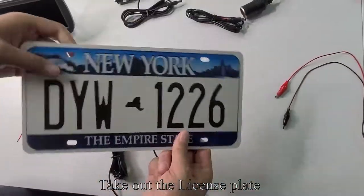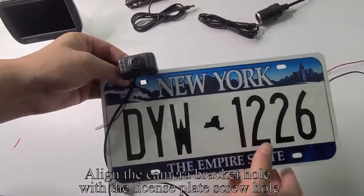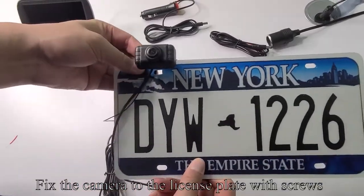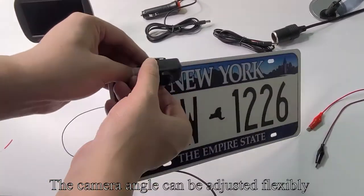Take out the license plate. Align the camera bracket hole with the license plate screw hole. Fix the camera to the license plate with screws. The camera angle can be adjusted flexibly.